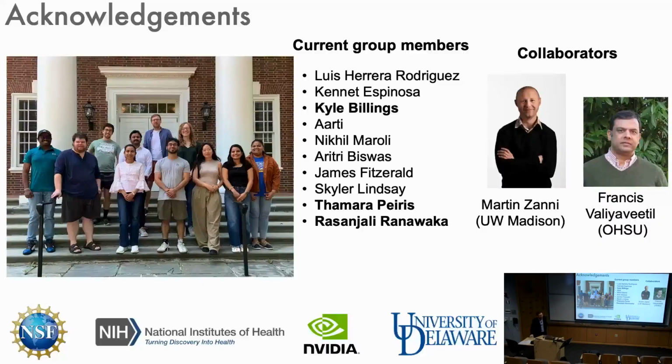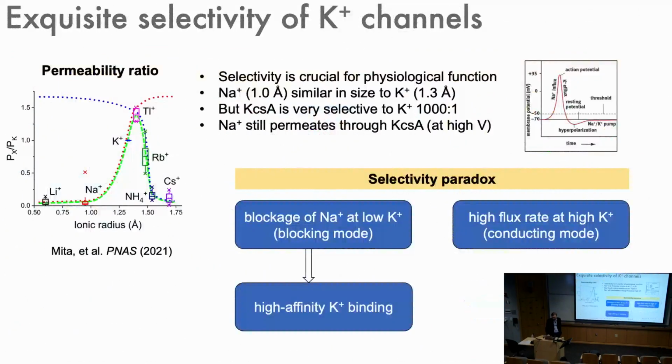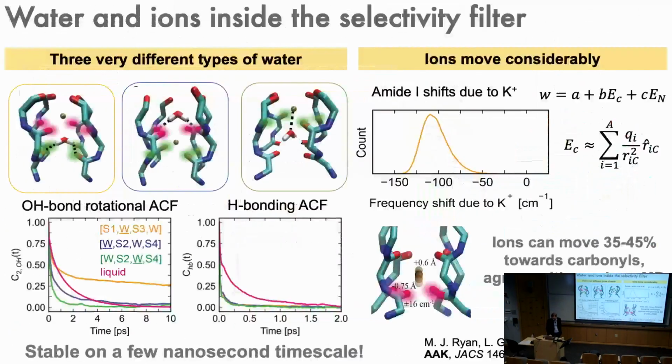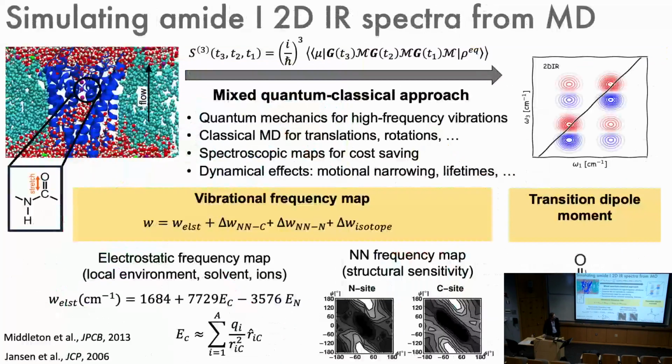Thanks. When you actually did the simulations, did you just simulate the selectivity filter itself, or any of the larger protein scaffolding holding it? We simulate... So this is a snapshot from the simulation. The selectivity filter is only this part. So we've simulated the pore domain, all four units of the pore domain together.